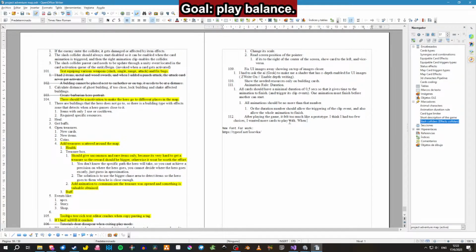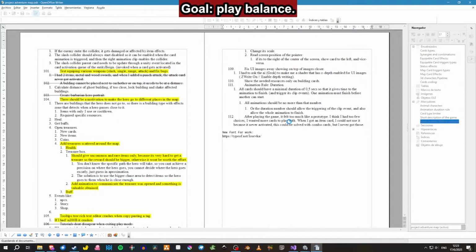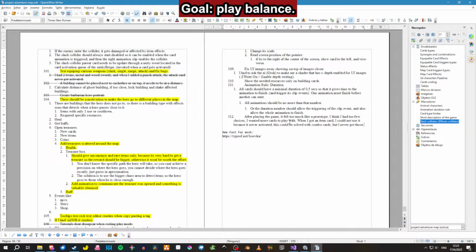When I got an item card, I could not use it because it never activated, and this could be solved with combo cards, but I never got those. Yeah, that's the main thing.